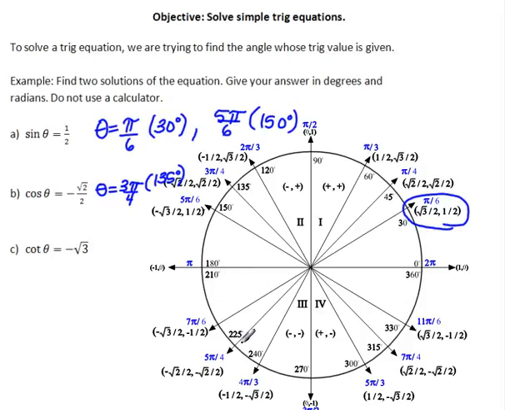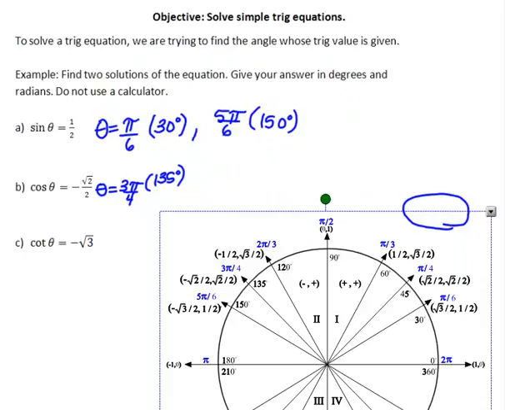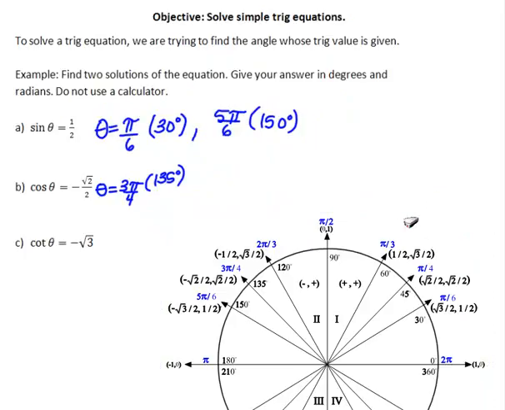What's another angle? Well, one also that has a reference angle of 45 degrees in the third quadrant would be 225 degrees, or 5 pi over 4. So theta could also be 5 pi over 4, or 225 degrees. Now certainly you could do the negative of some of these angles, but we'll just stick with the positive for now. And you can also do multiples of 2 pi.